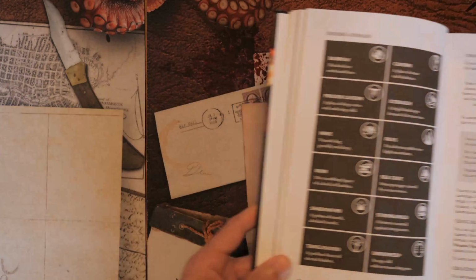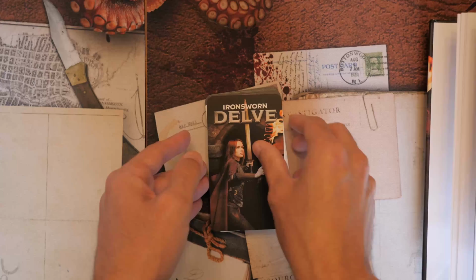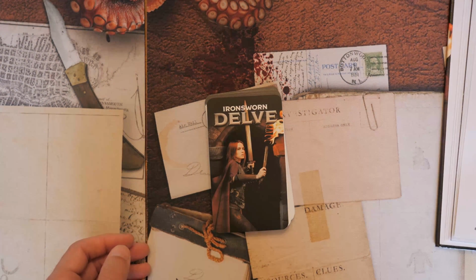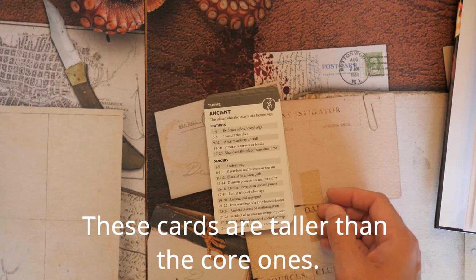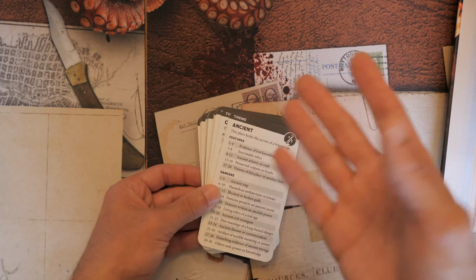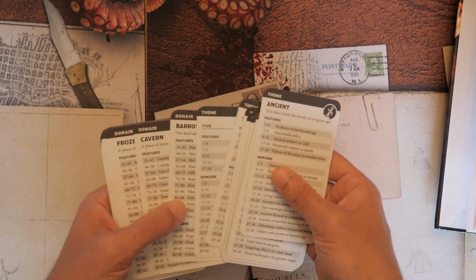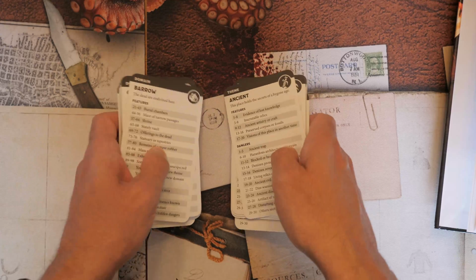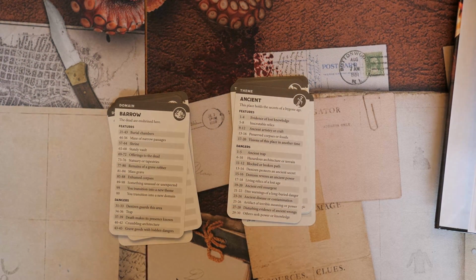I'm actually going to show you the actual supplement for this one. Just like with Ironsworn Core, you can buy these cards. You can also print these off for free if you get the PDF version, which you get for free if you get the book. And these cards have the themes and the domains, just like you would find on the worksheet or the actual PDF or the domain printables.